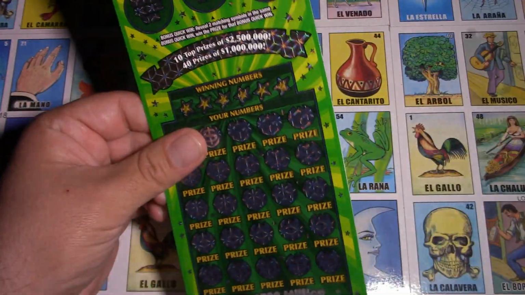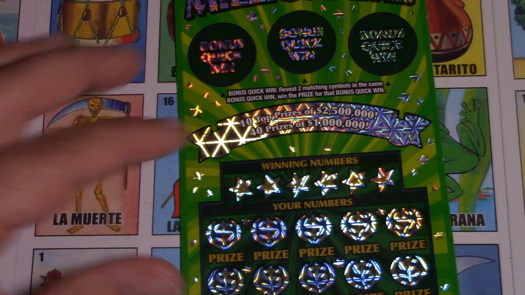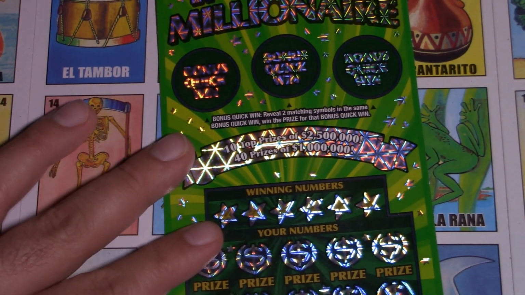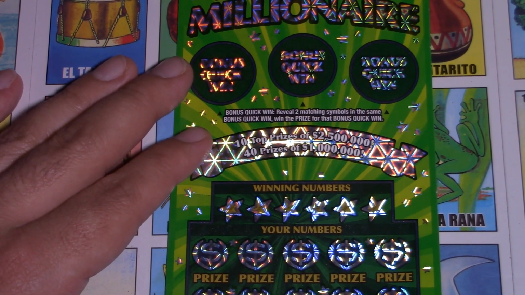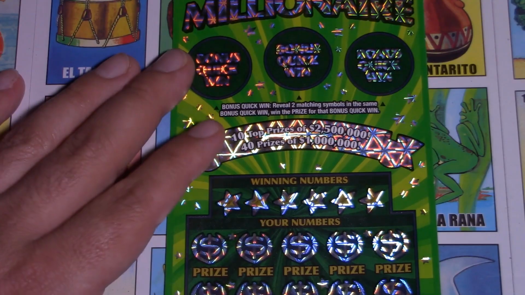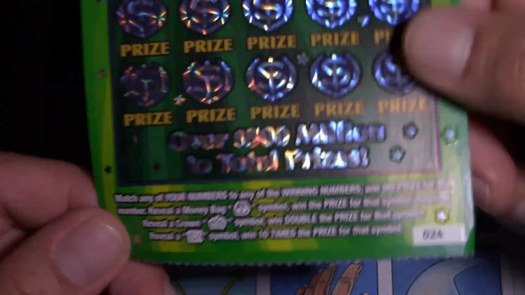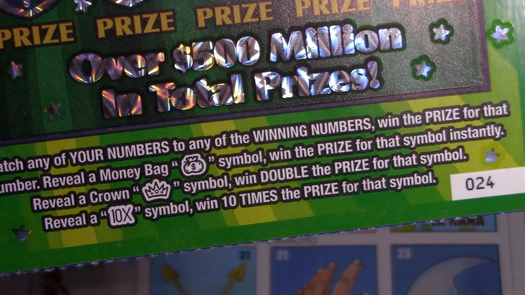We're going to start with the odds on this one. The odds on the ticket will be 1 in 3.20. This card is super, super shiny. And at the top part, we do have the bonus quick wins. Reveal two matching symbols that are the same. Bonus quick win. Win the prize for that bonus quick win symbol. And towards the bottom, it says match your numbers to the winning numbers. Win the prize for that number. Reveal a money bag symbol. Win the prize for that symbol. Reveal a crown symbol. Win double the prize for that symbol. And reveal 10 times. Win 10 times the prize for that symbol. All right, let's get going.